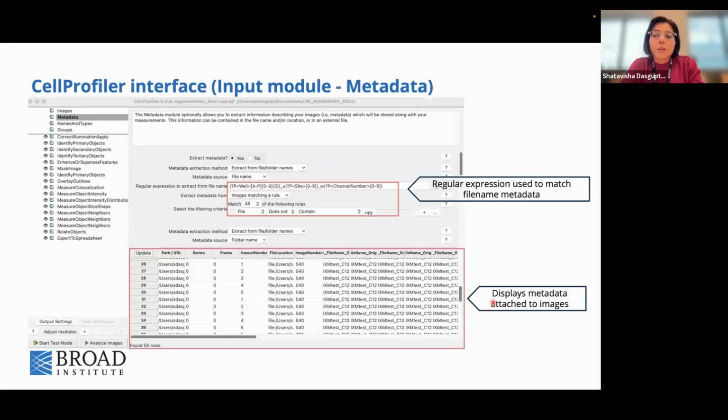How this information is extracted is by the use of a regular expression, which will be used to match the file name. From this, I guess folks might already be guessing that this requires following some sort of naming convention for the files and the folders for the function to execute properly. And again, the details are provided in the link to the blog post that I just mentioned.